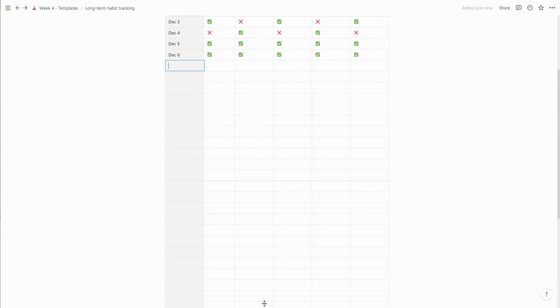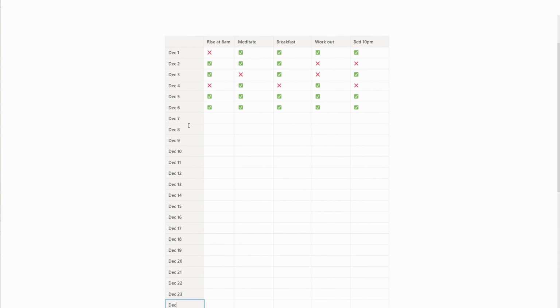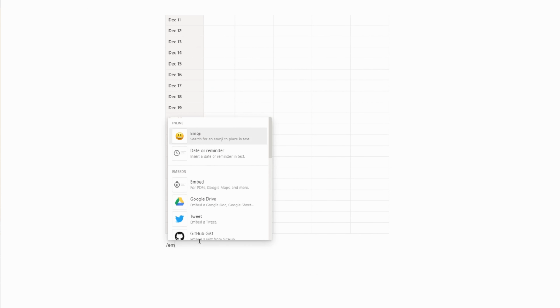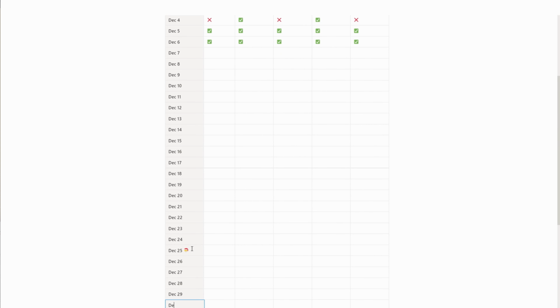When that's no longer an option, the best way on Windows is to press the Windows button plus the period key. That brings up the shortcut menu, and that's what you're seeing in this video. And if you're on a Mac, you can use Command, Control, and Space to bring up a similar menu. The other option is to create an emoji outside the table. So outside the table, in the normal text in Notion, you can use the slash menu, meaning you can write /emoji, and you can find the emoji you want. Then you can copy that and paste it into the table.